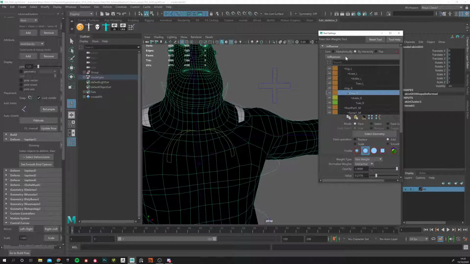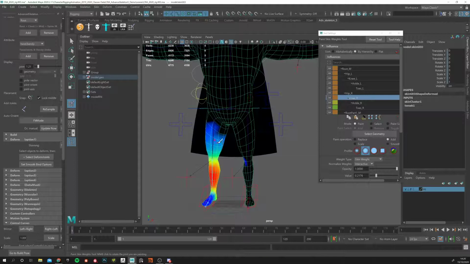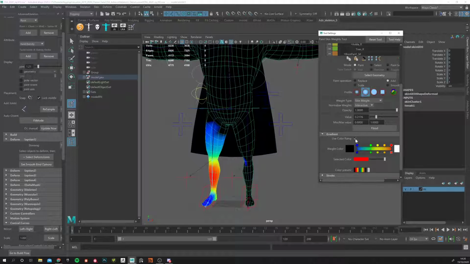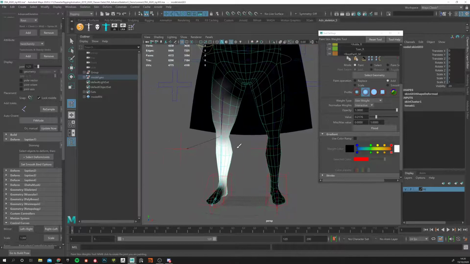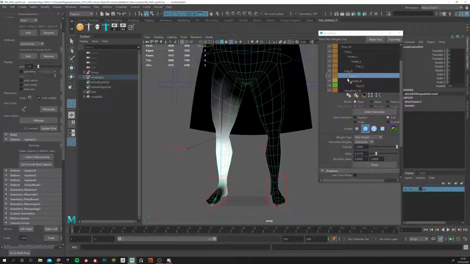So what happened is that here in this list we will have what is called influences. Influences are these little joints. You can see that those are the joints that we use. You can see here that we explain this color. By default it is like this, which means that from 0 it has no influence, and from 1, or white, would be 100% influence. At the moment the joint that I have selected is the one that goes a little bit light blue, and that will be everything that is that joint selected and all the children. And that, if you analyze here, is the actual right knee.